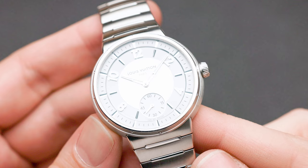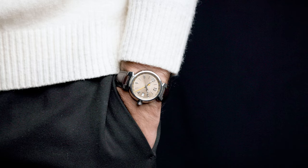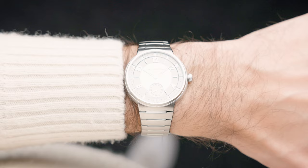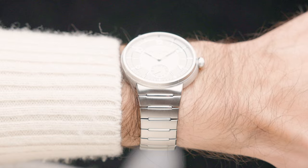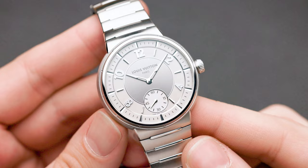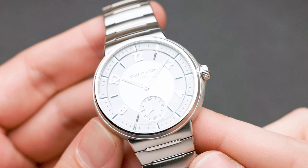One key aspect that has changed — I had both Tambours in hand, the old and the new — is the thickness of the case. With the old Tambour we had approximately 13mm, which felt kind of bulky at times. Now we have a stainless steel round case with 40mm diameter and just over 8mm of thickness. The bottom side of the case has a small step, so the watch merges with your skin a little more, making it feel even thinner than the spec sheet suggests.